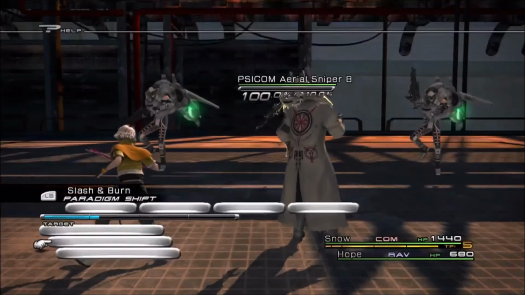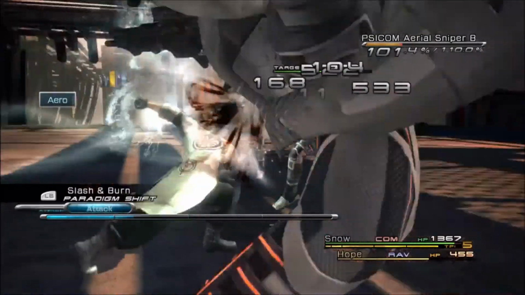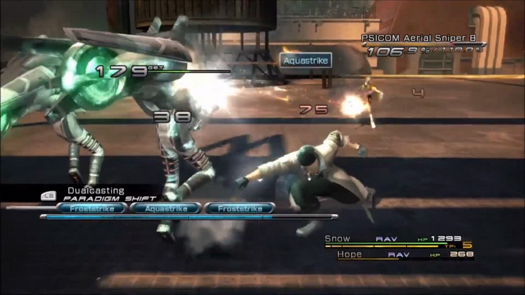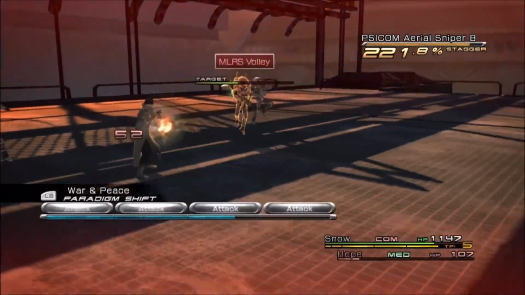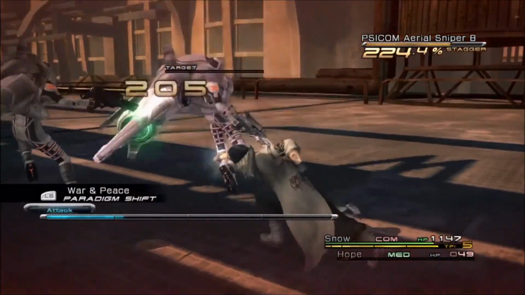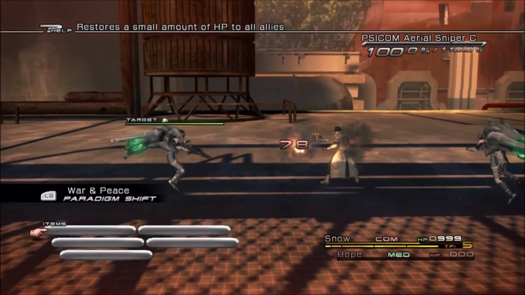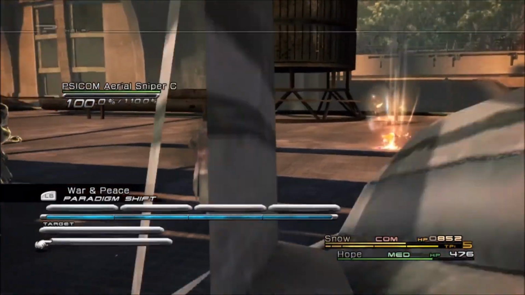Well, there we go. I was trying to start this combat with this guy, but I couldn't figure out where he went. Once again, these aerial snipers are very dangerous. I kind of wish I would have thought about this earlier, but that warning talisman would have been a really good item to put on Hope. There, Hope's dead. So that didn't take too long. Okay, we'll revive him with a Phoenix Down here.